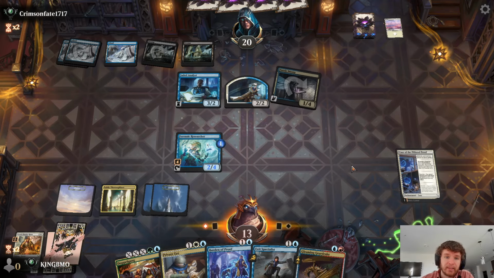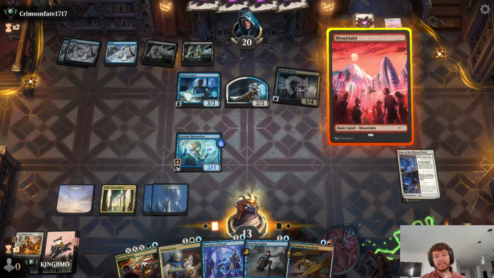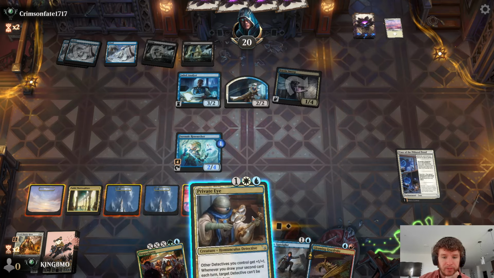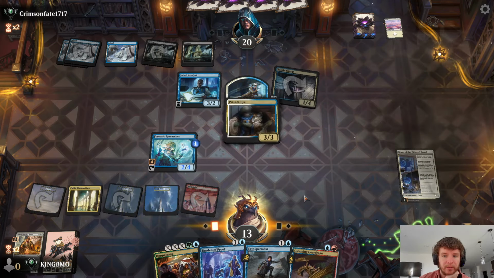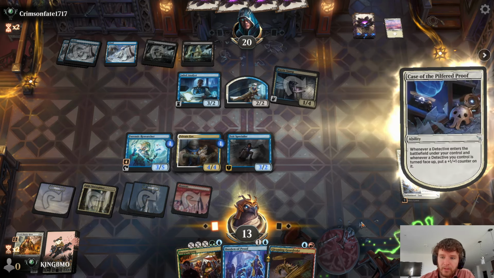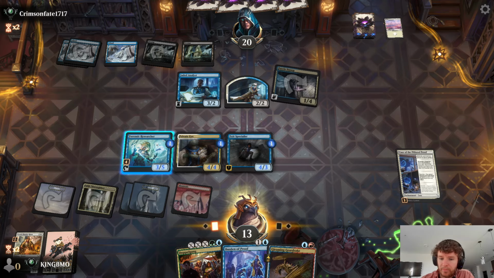Alright, our opponent's definitely digging. They got rid of planes, which is weird. Alright, we did get two lands here. I think it's worth playing Exit Specialist face up to trigger this. We might have a counter. Let's see. Oh, it resolved right away. That's good. Yeah, I'm just playing it. Now the case is solved. We'll just pass here.